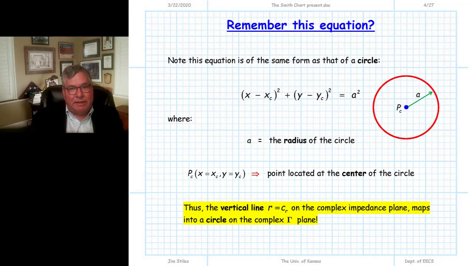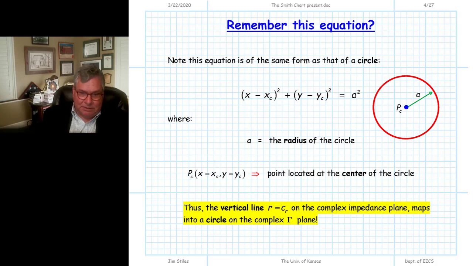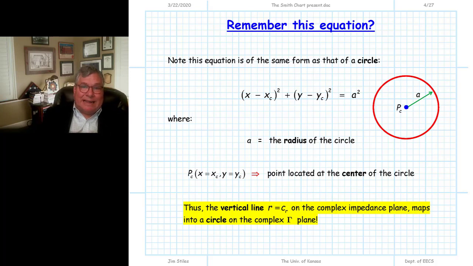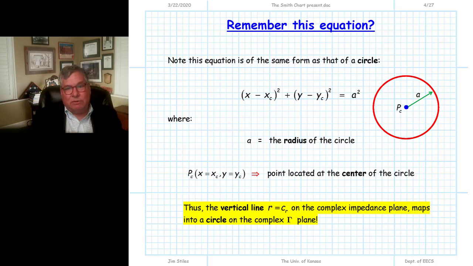What is the radius of that circle? Well, it depends on what the value of a is. And hopefully, again, you've seen this before. If we had a circle at the center of the Cartesian plane, we would simply have x squared plus y squared is equal to a squared, which is, again, self-evidently an equation of a circle, all the values of x and y which are a distance a from the origin, if in fact the circle is centered at the origin.